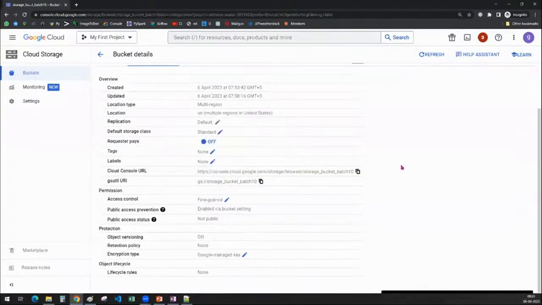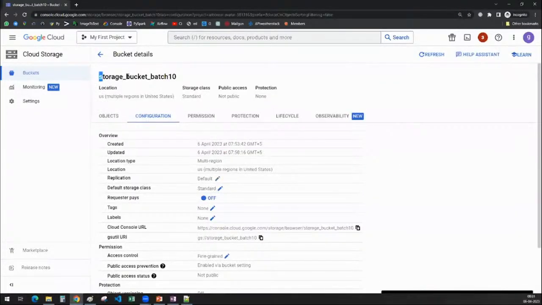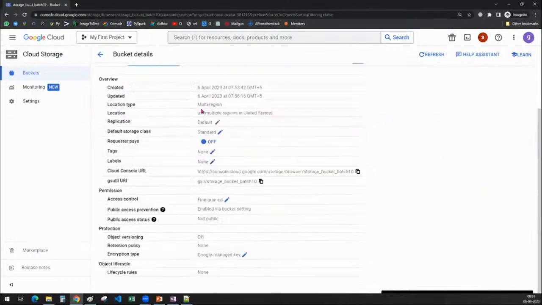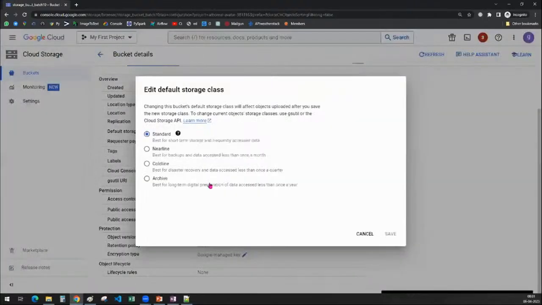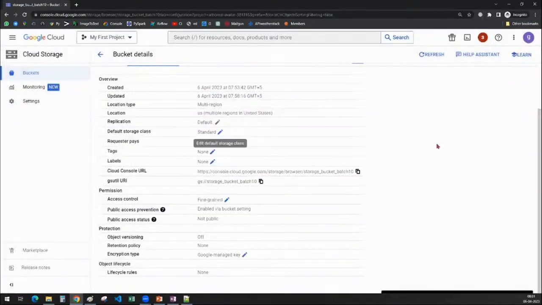Inside the bucket configuration, this is the metadata of the bucket: when it was created, when it was updated, what the location is. You cannot edit the location later. Replication, you cannot edit it. But storage classes, if you wanted to change it, you can change it to anything. You can edit the storage class.